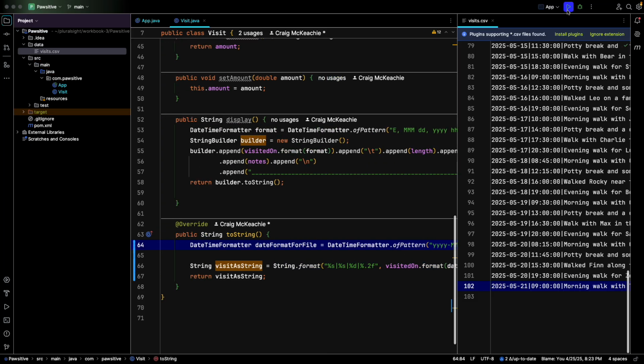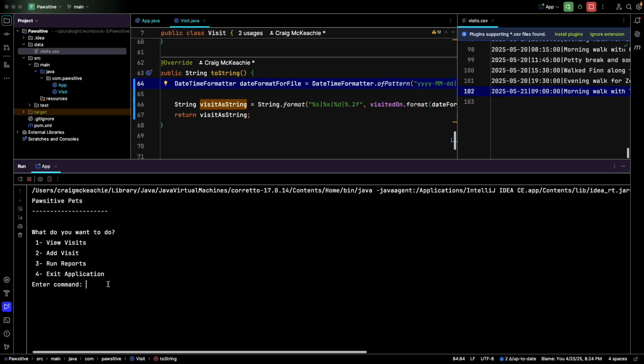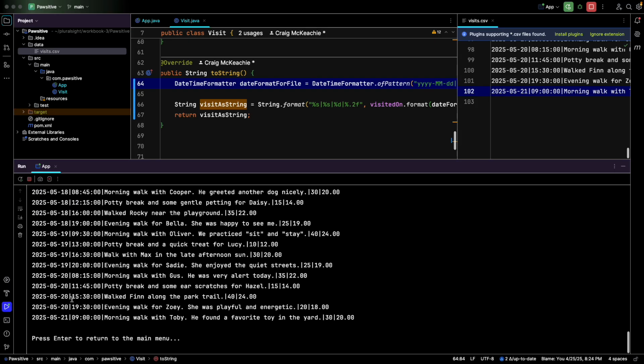Now let's see what we're outputting. View visits. That, I believe, looks right. We have hours, minutes, seconds, no nanoseconds, and we have the pipe in between. So I think we have succeeded in creating that string.